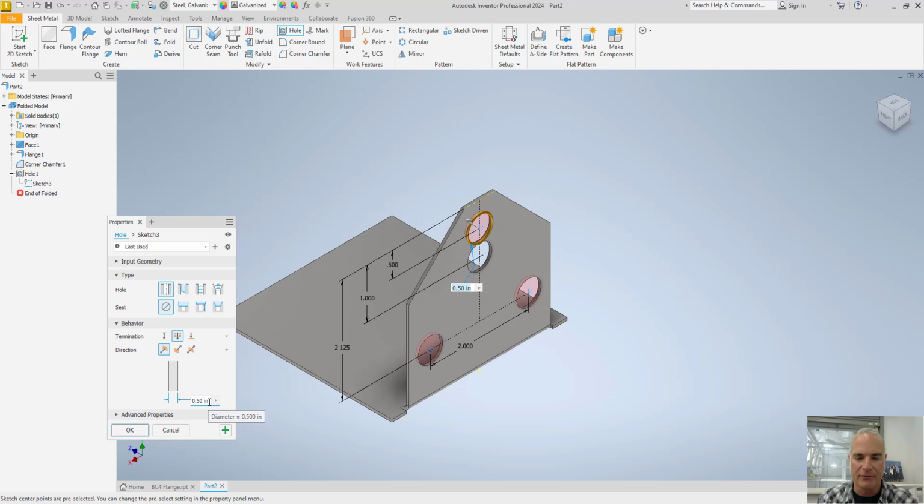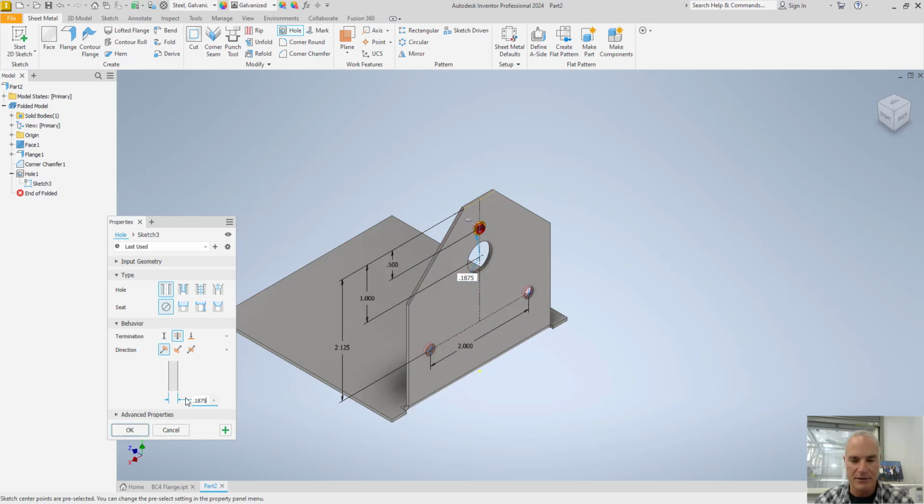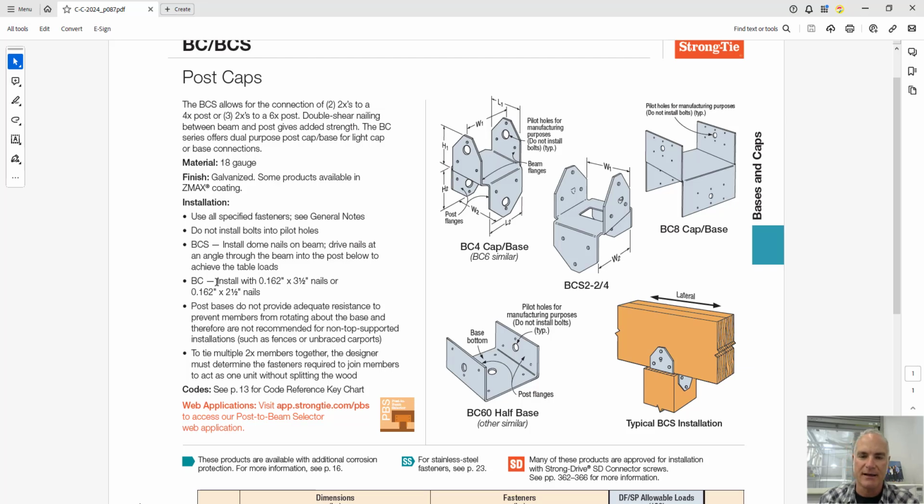The others need to have a diameter of 3/16, 0.1875. That's because in the literature, if we look at the literature here, the literature says that they are to be installed with 0.162 by 3.5 inch nail.